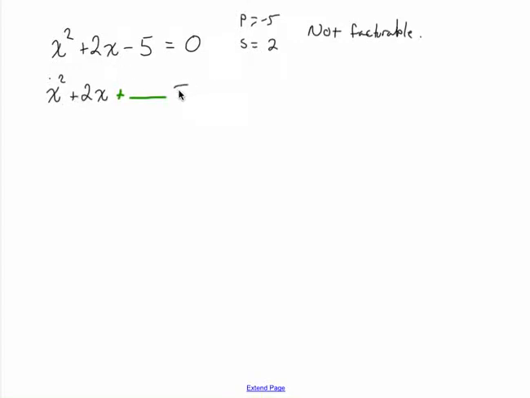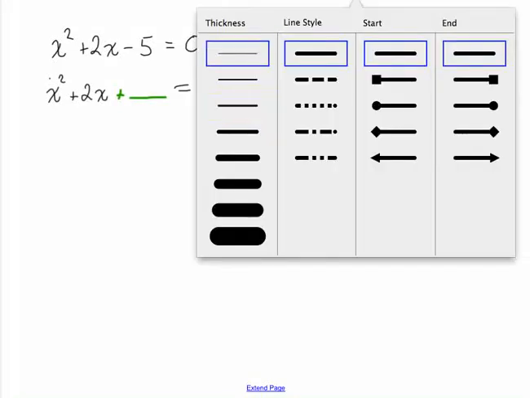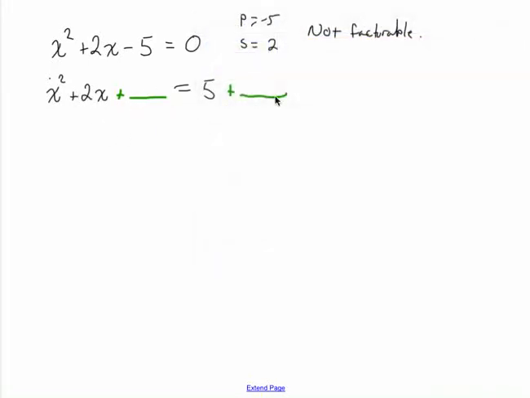So I'm going to do this in 2 steps here. So x squared plus 2x. Now I've got a minus 5 on the left side of the equation here. I'm going to rearrange this so I get a plus 5. So I'm going to write this as a plus 5 on this side. However, remember that if I'm going to add something here to make this whole thing nice and factorable, whatever I do to one side of an equation, I have to do to the other. So I'm going to add something to both sides here.